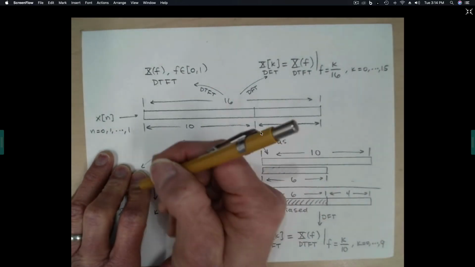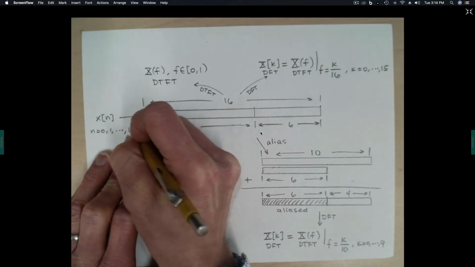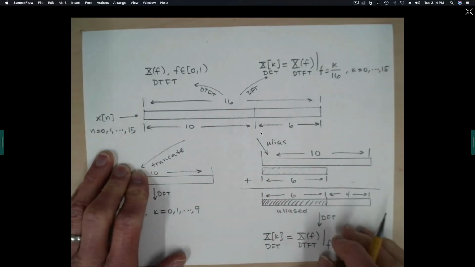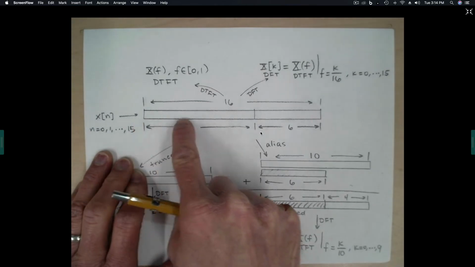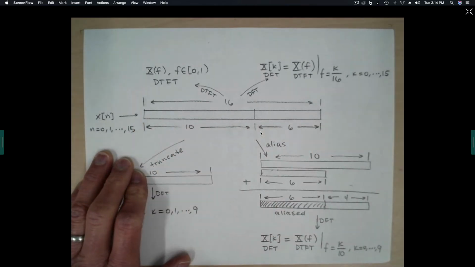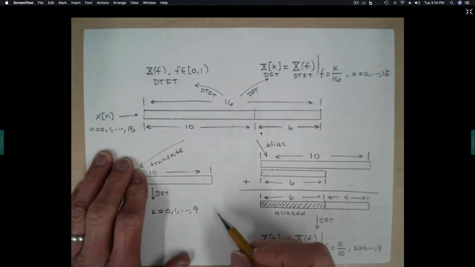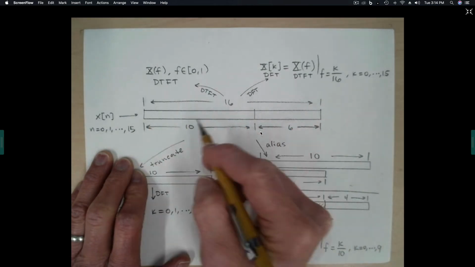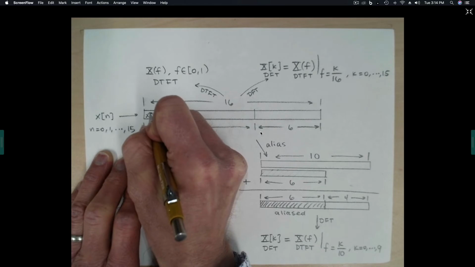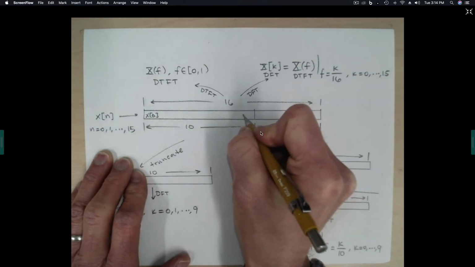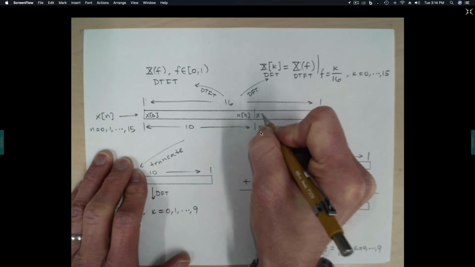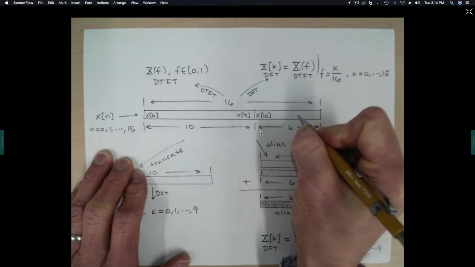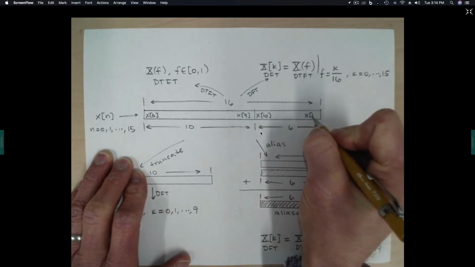Those samples are indexed from time 0 to time 15. Let's suppose that we arrange those in this vector, which I'm representing here by this rectangle, so it has length 16. The sample here at the beginning is x0. This would be sample x9. This would be sample x10, and so on up to sample 15.